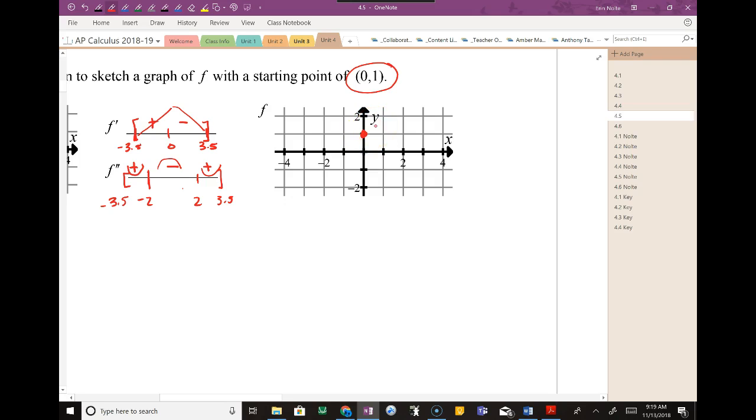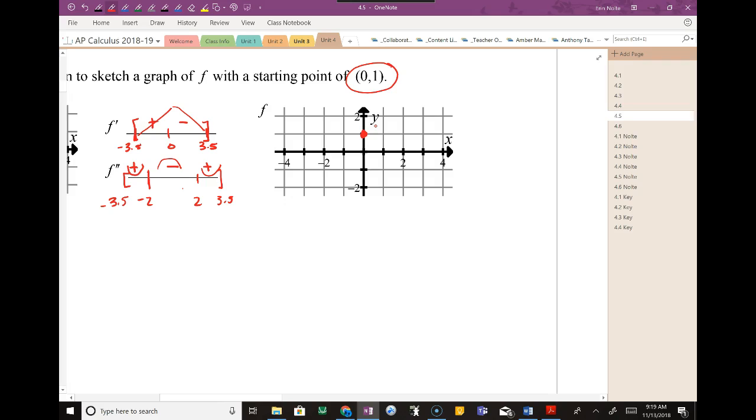So I know this function goes up, goes down. Is that point from 0, 1 going to go down? Well, there's going to be some more information. Now, the rest of this is going to be roughly drawing it, because I don't have any other points and I don't have a function to plug it into. I do know that there is a point of inflection at the x value of -2 and at +2.